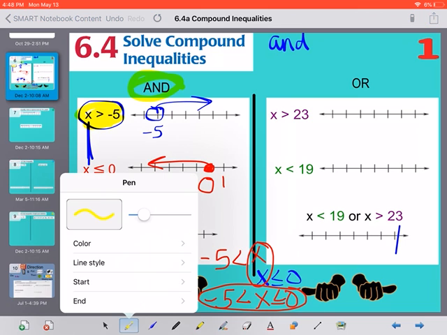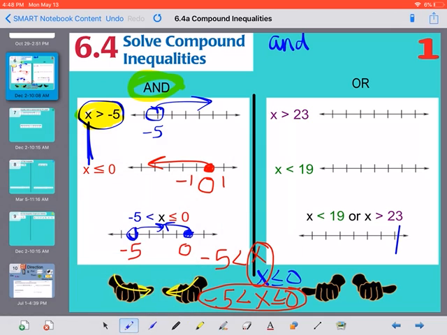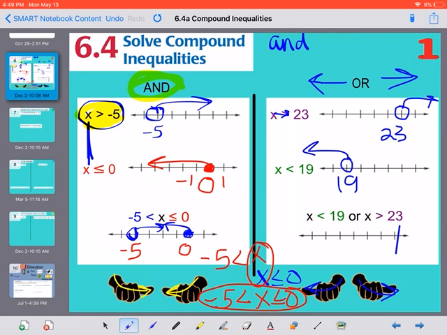The other type of equation we can write is an or statement, meaning we have one side or the other side. And that's why our arrows are going to be pointing apart, because it's an or. It's not between two things. It's one side or the other side. So here, if we have 23, this would be an open circle pointing to the right. Here we could have 19, open circle pointing to the left. Instead of graphing them separately, we can simply graph them on one number line. 19, 23, this one's an open circle pointing left, and this one's an open circle pointing to the right.